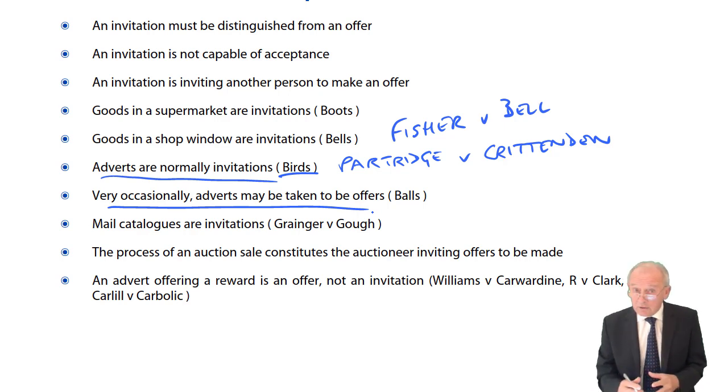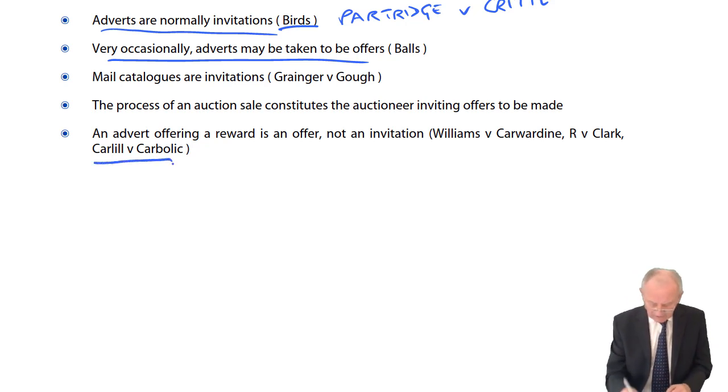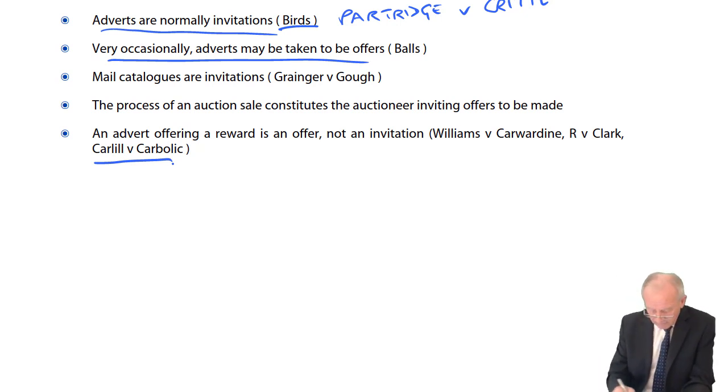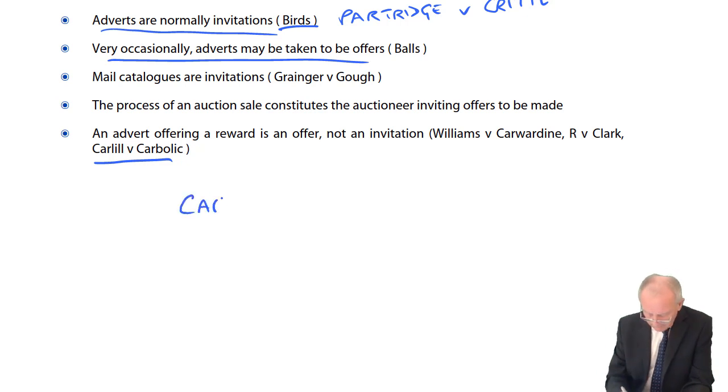In contract law, this case appears in a number of situations, and I'll explain why, and I'll give you the detail of this case, because it is almost omnipresent throughout contract law. I keep referring back to it. And it's this case here, it's Carlill and Carbolic. And it's about Mrs. Carlill. And the Carbolic is the short form name for the Carbolic Smoke Ball Company.